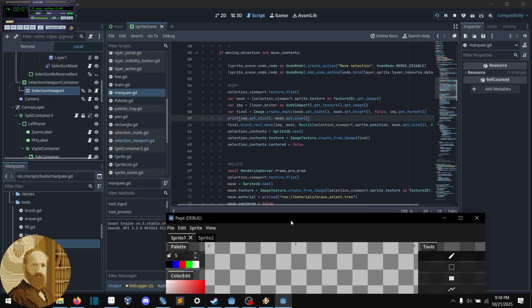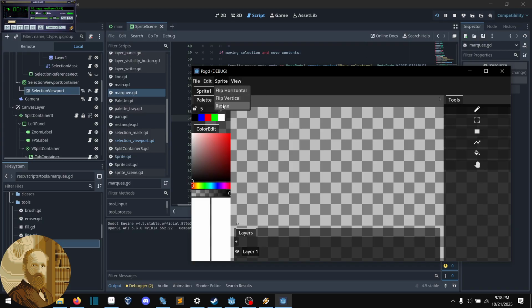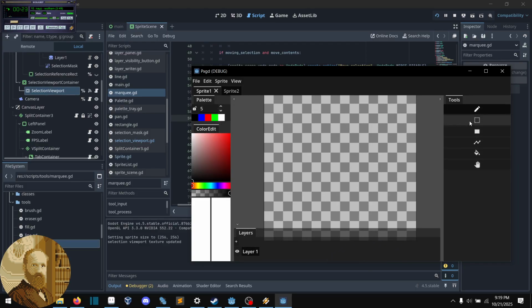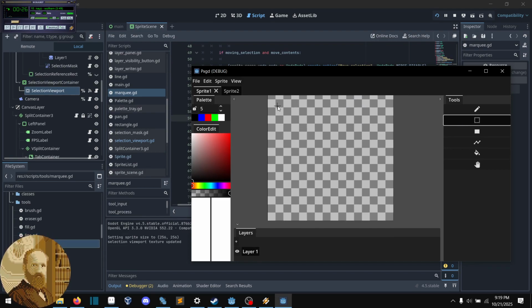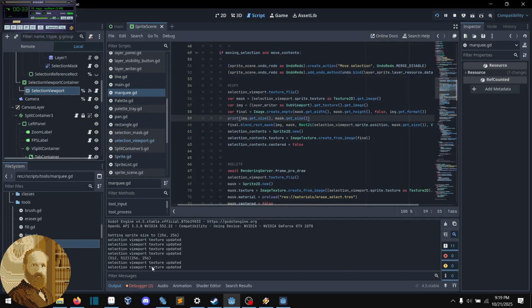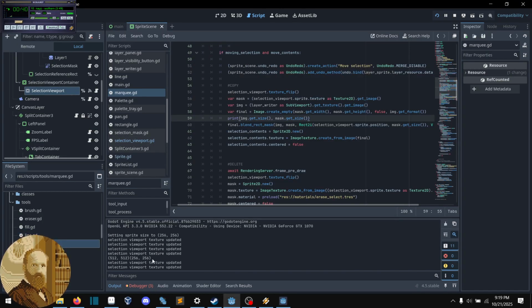Okay. What are we doing? We're looking at size. We'll resize that and here. And then we make a selection. And then we try to move the selection. Okay. Right. So indeed, actually, that's interesting.